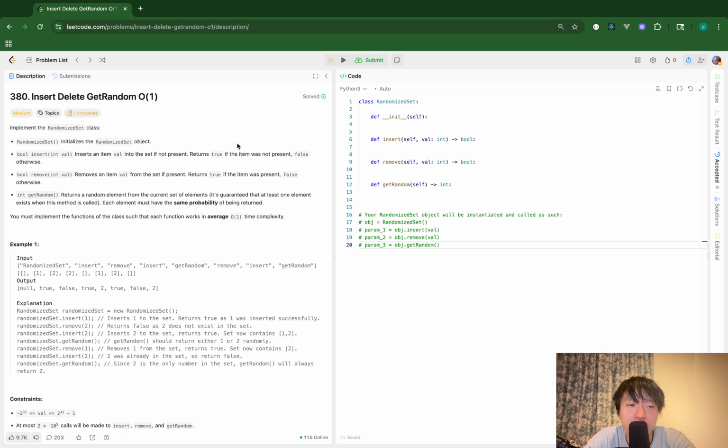Basically, it looks like just a hash set. With a hash set, I can do insertion and removal in constant time. So basically, it looks like it's working. But I also have the GetRandom method, and I have to return a random element in the set, in constant time, with the same probability for each element.